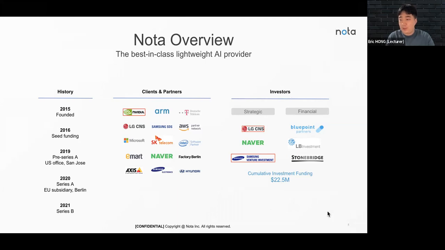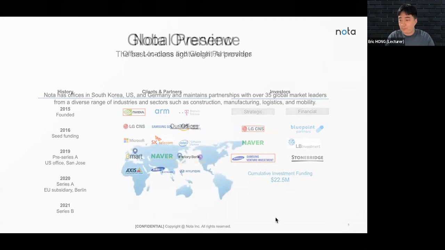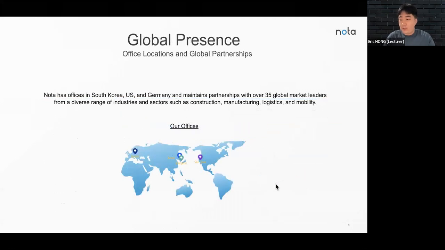Nota is known as the only case in which two competing companies, LG and Samsung, have invested in one company. Currently, the total amount raised in Series B is 22.5 million dollars. Nota has offices in Berlin, Dijon, Seoul and California. Our sales are tailored to the circumstances of each country around the world, and most of our employees work remotely.